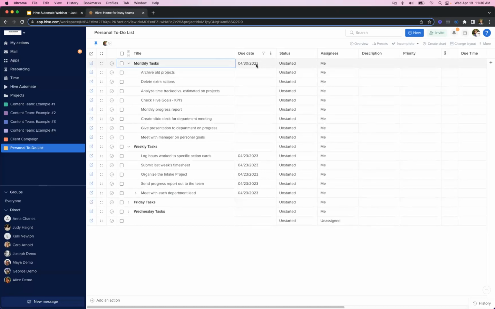But we can also accommodate where we don't set specific due dates at the sub-action level, because maybe I don't really know when these are all going to get done, depending on my own schedule and workload, because a month is kind of a long period of time. And just put due dates at the top so I can periodically check in on these and accomplish them.